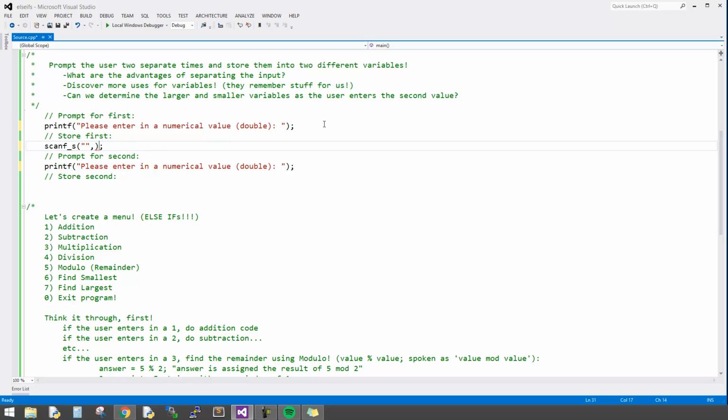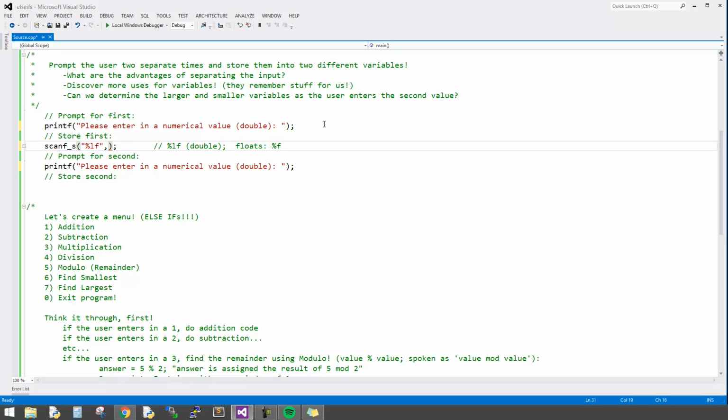So with doubles, actually, the placeholder is an %lf for long float. Remember, floats were %f. So with double, you can just think that it's a longer type of a float. So %lf is for doubles.